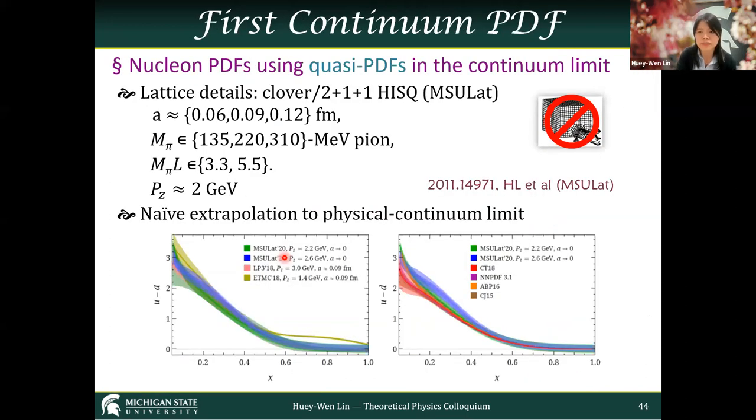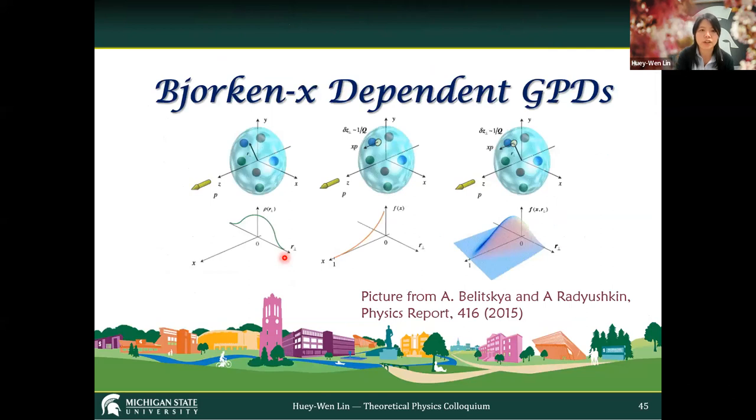So I'm going to skip this, hoping to have a few minutes to talk a little bit about the generalized parton distribution function. So this is by name, and it actually gives us more information than the parton distribution functions. Sometimes people like to think of the parton distribution function as giving us some sort of one-dimensional structure, and the generalized parton distribution giving us a more three-dimensional structure because it allows more embedded information.